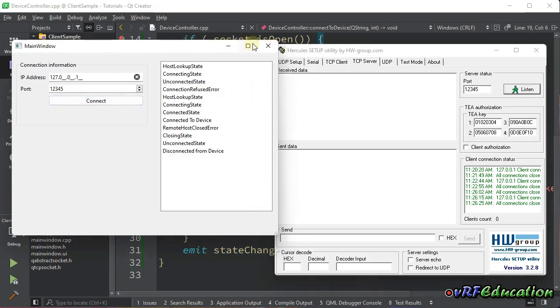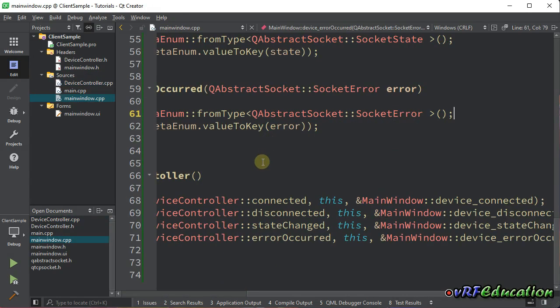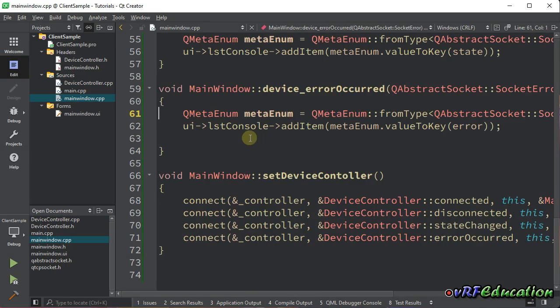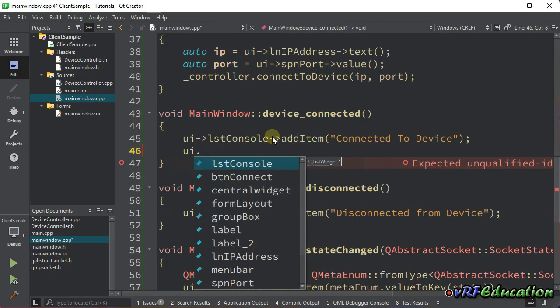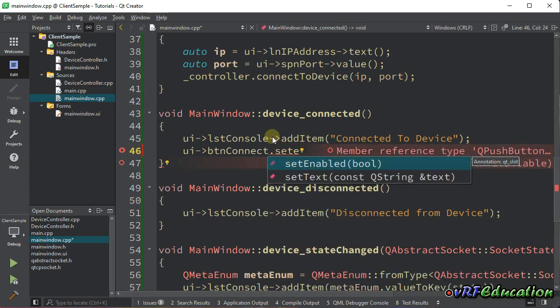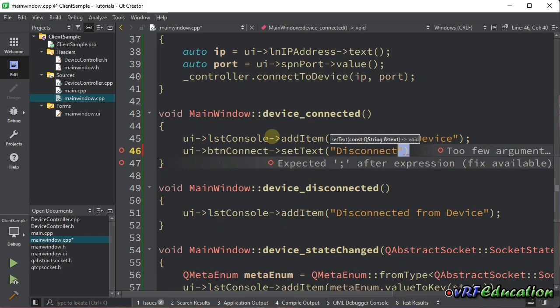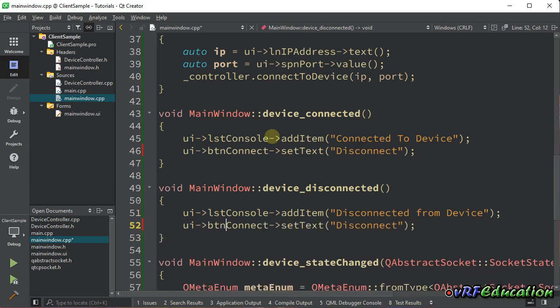So here in the main window, when device is connected, I'm going to change UI.btn connect.setText to disconnect, and also I'm going to copy this one and paste it here. When we disconnected from device, change it to connect.